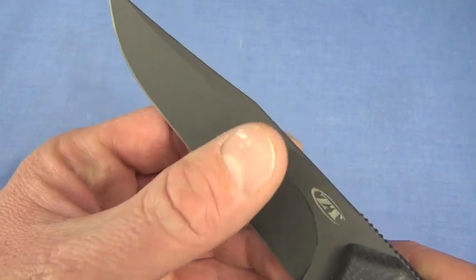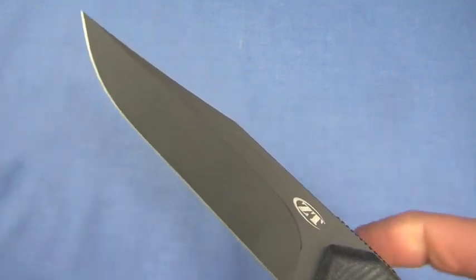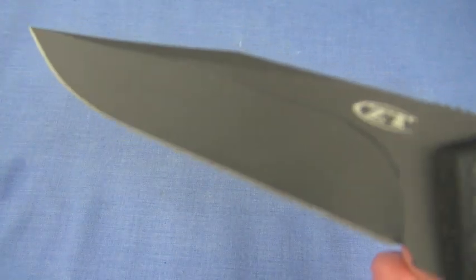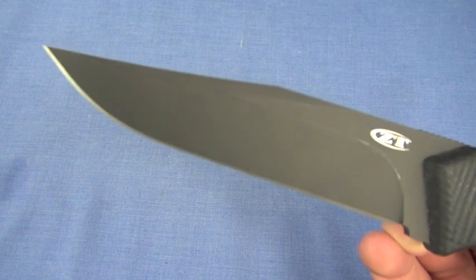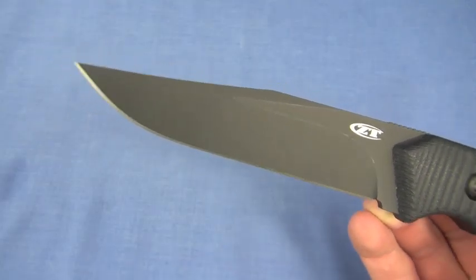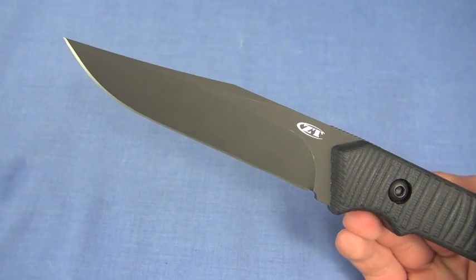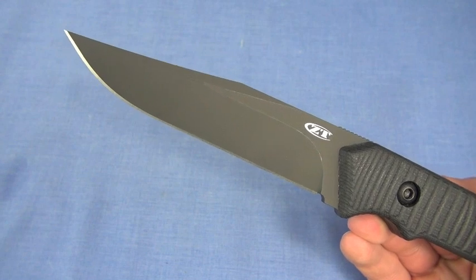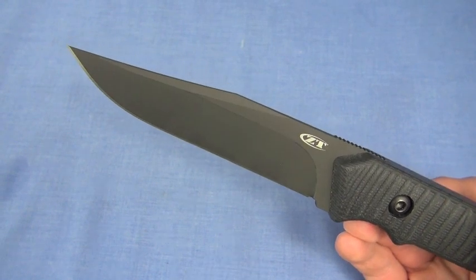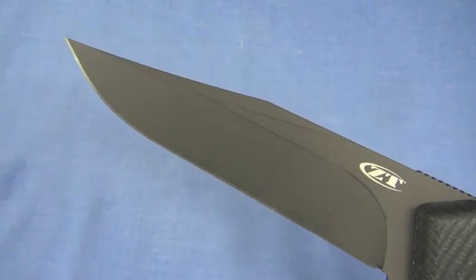You know, flat ground blade from the upper spine region here. Not hollow ground. I think it's a strong blade for what it is. It is a rather elegant clip blade. And that's what attracted me to 0160 initially. How many times have you heard that in my reviews? It's like, oh, this knife, classic lines, I'm attracted to it. And I will admit, I'm the same way with this blade. I like the blade shape, the graceful curve right here, unsharpened swedge, the precise tip that the Shifter offers.